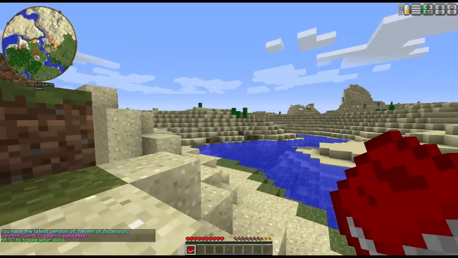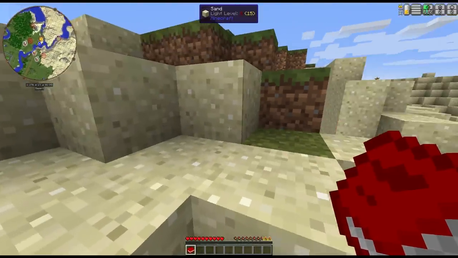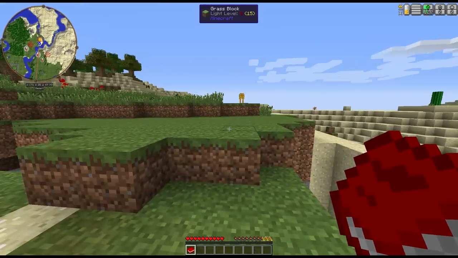All right, we have loaded up our world, and of course we're in a desert, and I can see those dangerous mobs are right over there. So we are not going to go over there. There is something in that top left corner that I want to explore, and that looks like a village. Maybe we just got lucky.